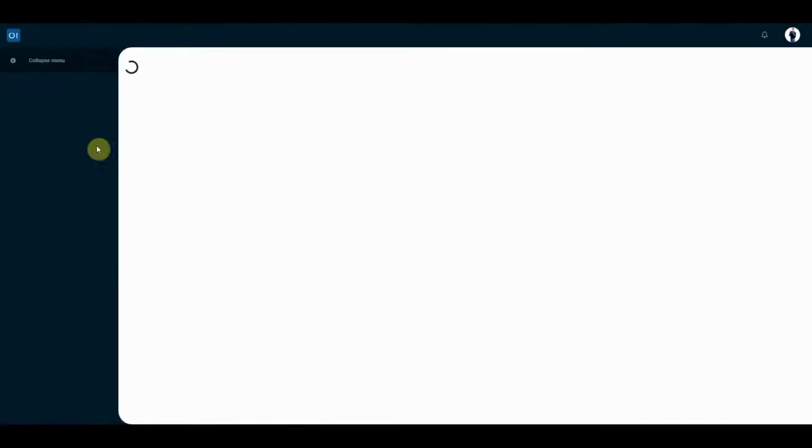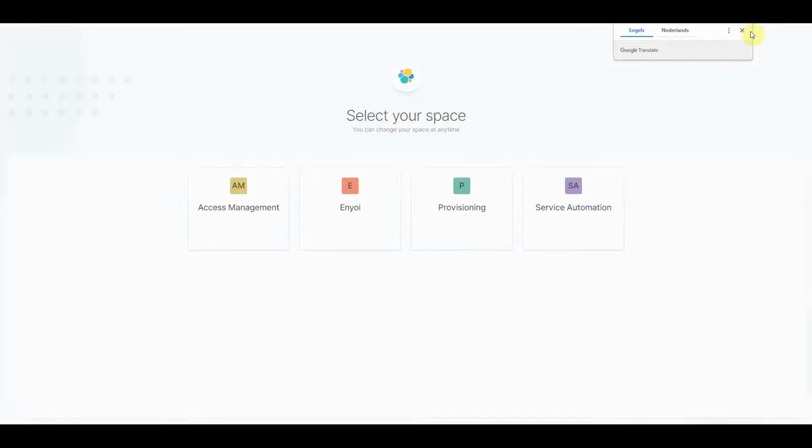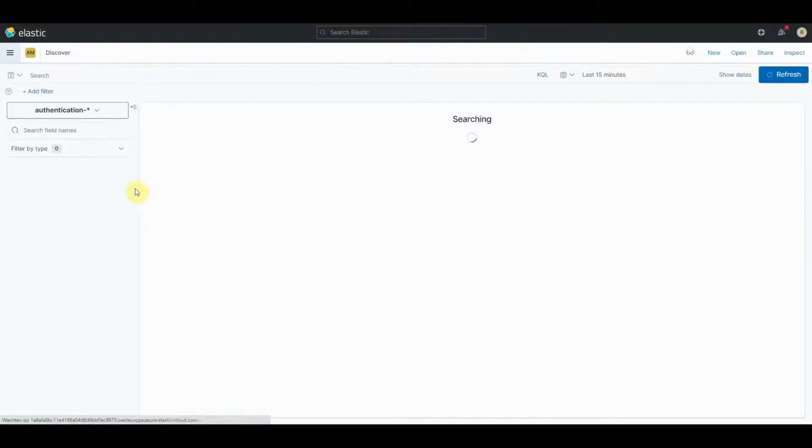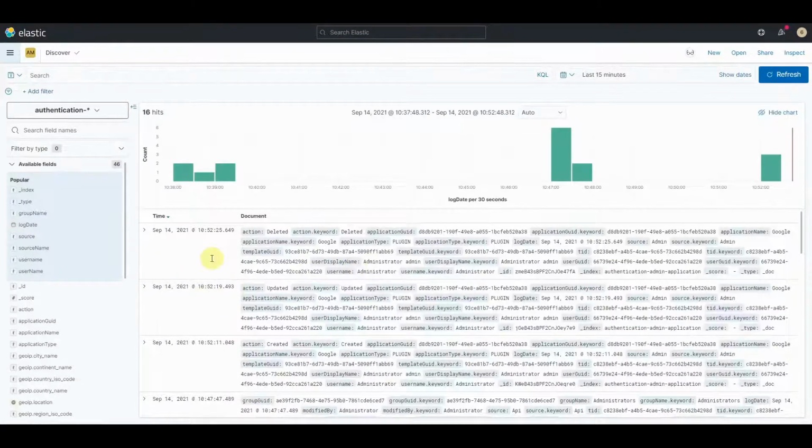When browsing to the reporting overview, we can see in the report management, by going to access management and then discover, that some audit log rules are posted.